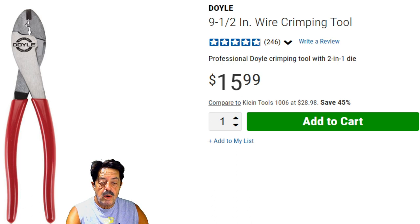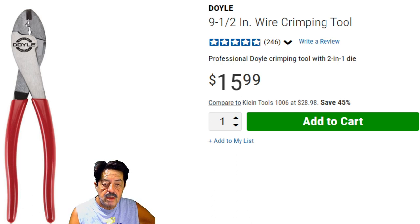So what are the pros and cons here? I found them to be good. A couple of people at the club bought these. Now I have another set, we'll get to that in a minute, which was more expensive. But if you needed a backup pair of wire crimping tools, this is a good choice. It has a lifetime warranty with it. That's the one big thing.